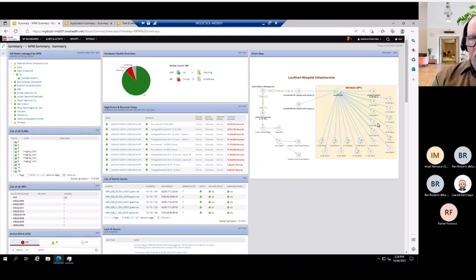I call this a branch site map. That one is more an end-to-end application or an end-to-end service map, right? So it shows you all the things your application is dependent on, in this case we're talking about Orion.